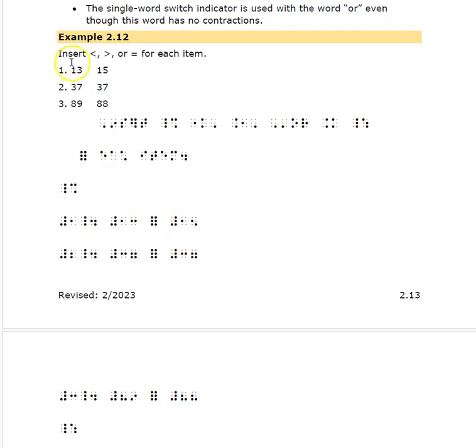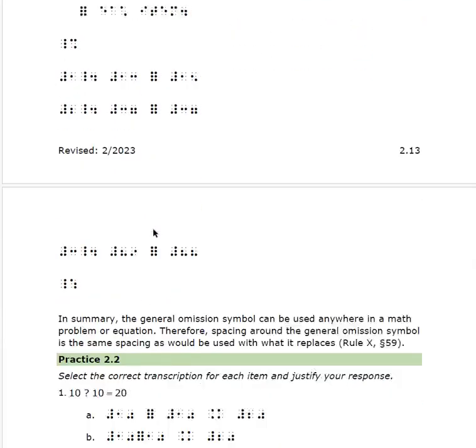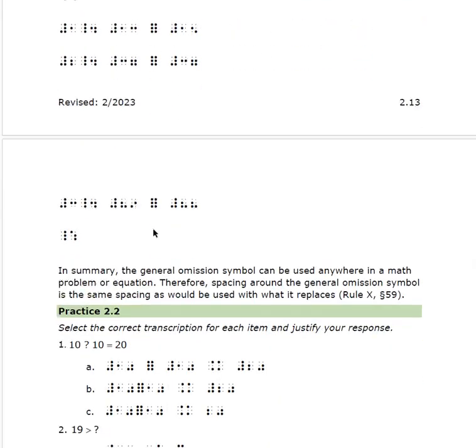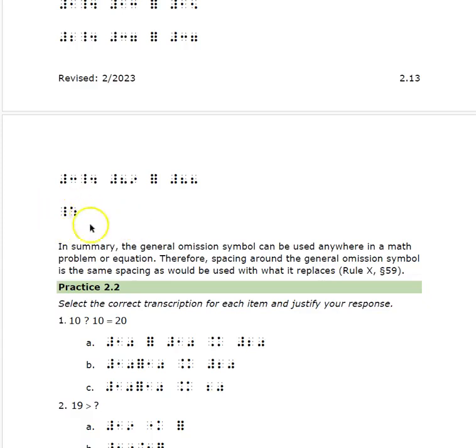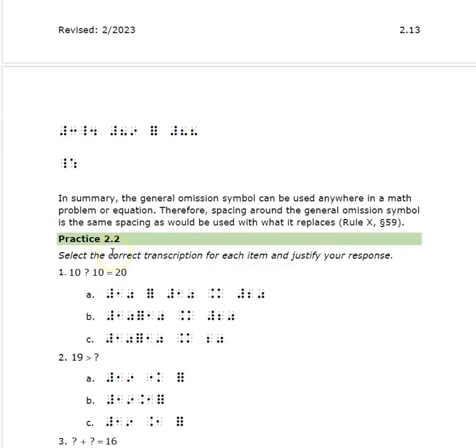Notice how they do this blank space here between 13 and 15. So number 1, stop the Nemeth, period. Number 13, full cell. And then number 15. They don't just leave it blank, they put a full cell in there to mean that's what they need to fill in. When that worksheet is done, they stop the Nemeth again.